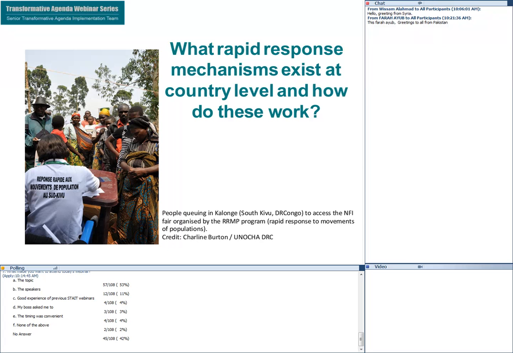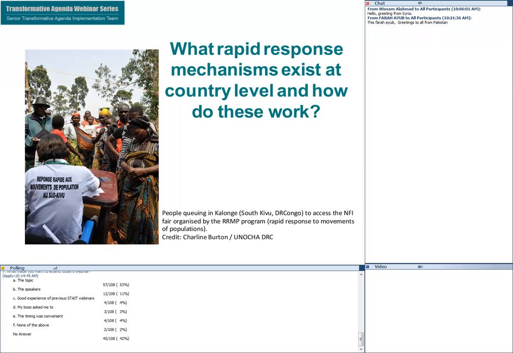So the RRM shows tangible results today. In the DRC, it reaches an average of 2 million people per year. In Iraq, 1.3 million highly vulnerable displaced people have been reached since the summer of 2014 when the crisis started. The South Sudan RRM model, where not one but several rapid response mechanisms coexist, benefited more than 1.5 million people throughout 2013. The RRM in CAR is more modest. We reached more than 100,000 people in 2013.